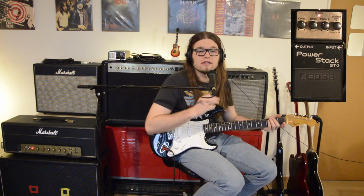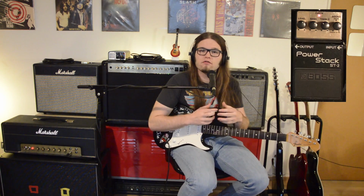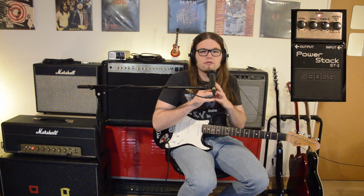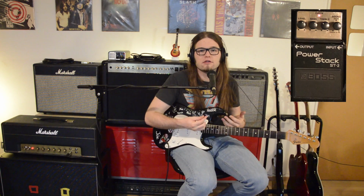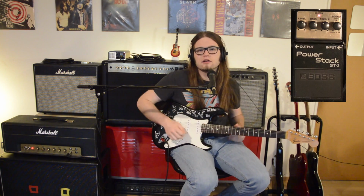So as you can hear, the compression is really nice on this pedal. It really kind of mimics the way a Marshall would compress. Of course, it doesn't have all of that nice harmonic stuff that most amps tend to have, but it gets really close to that, guys.